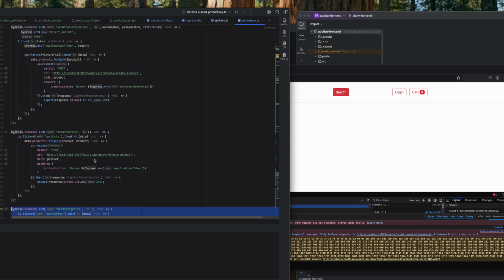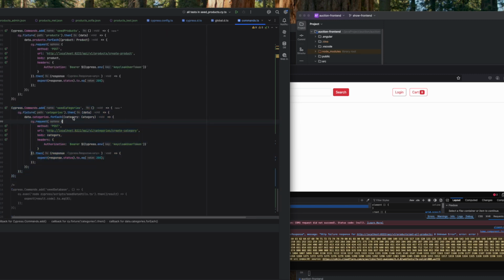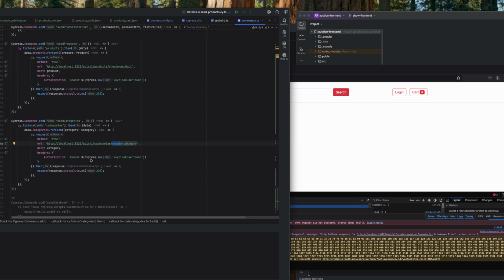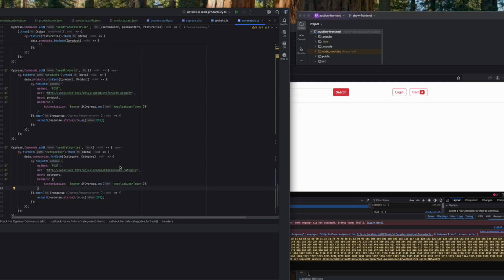Go into the commands, then if we look for seed categories, we can see that we are calling the endpoint to the category of the product. The endpoint to the category is the product service, and this is the endpoint categories, and this is the user details we are using to do that.